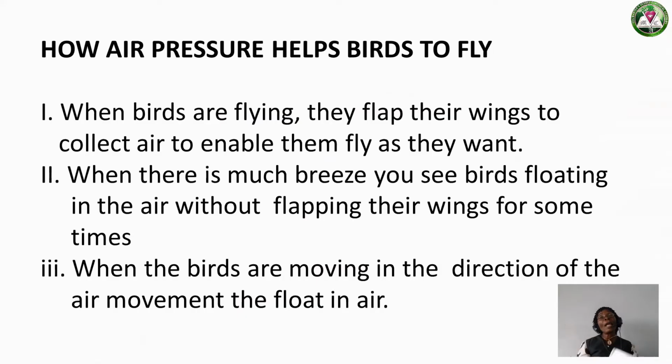During the time they are flying, they flap their wings to collect air to enable them to fly as they want. What does it mean to flap their wings? It means that they move their wings up and down. They also move their wings left and right. By so doing, they are able to fly successfully.